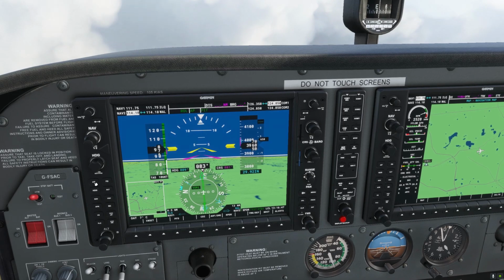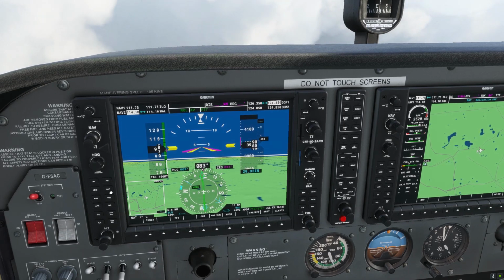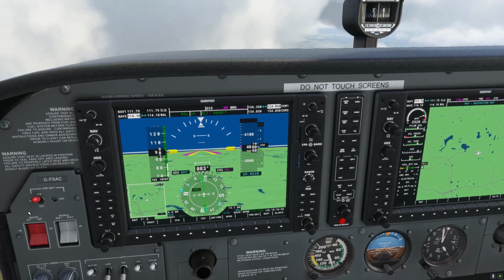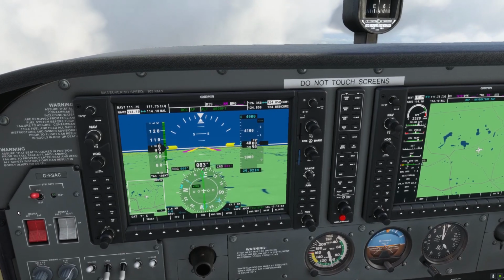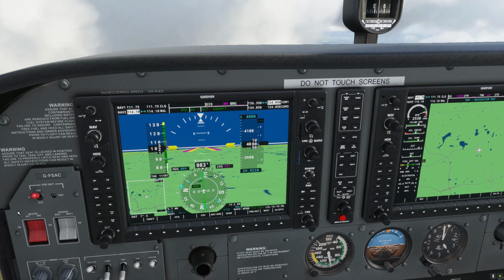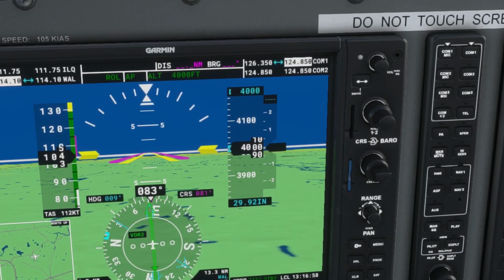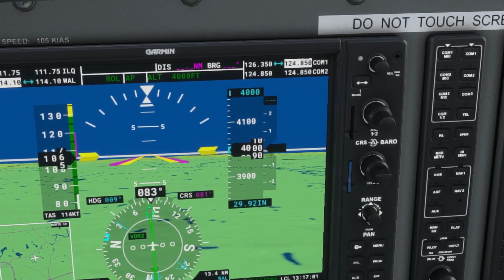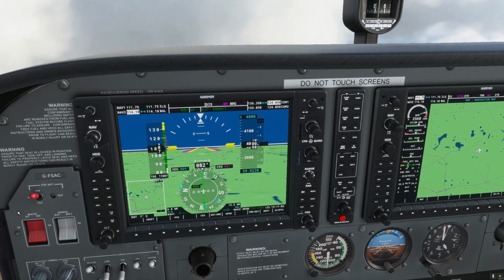Not sure if this is cheating or not, but I'm going to use the autopilot and set it to alt, which is already set at 4,000 feet. Should be able to use my instruments. It's an instrument departure anyway. I'm making small heading adjustments as I go to keep the needle centered.